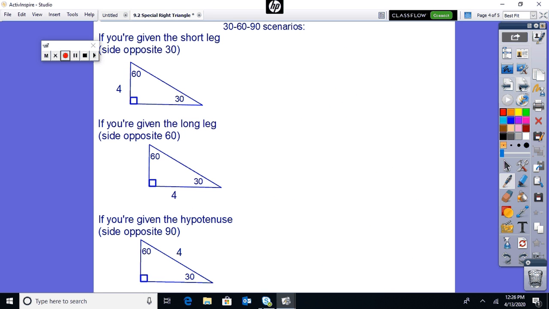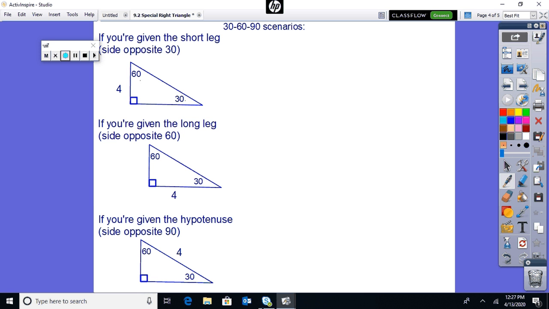All right, so now, these are the things that you just have to remember as we go through the rest of this year. Again, junior year, senior year, calculus, pre-calc, everything that you guys are going to do. So let's see what we got. If we are given a 30, 60, 90 triangle, so again, you know it's 30, 60, 90 because it has the angles there, 30 and 60. All you really got to do is give you one of those two because you could subtract from 180. The 90 is given for all these guys.